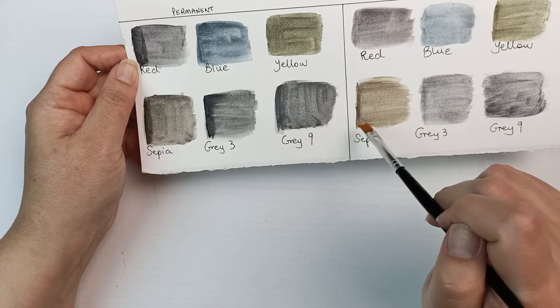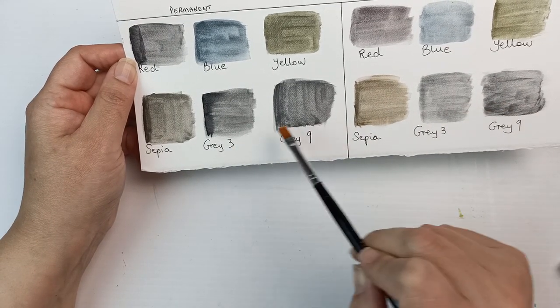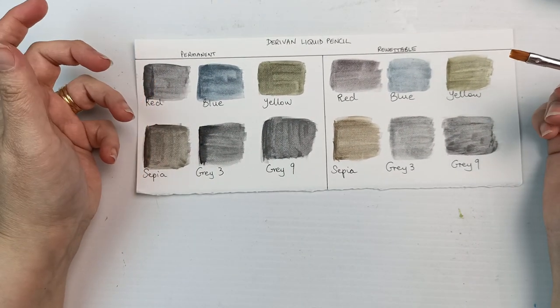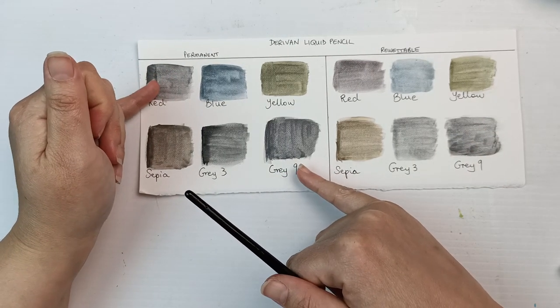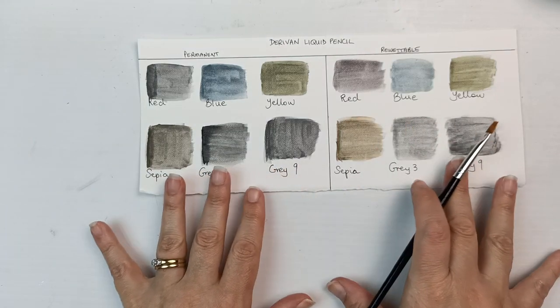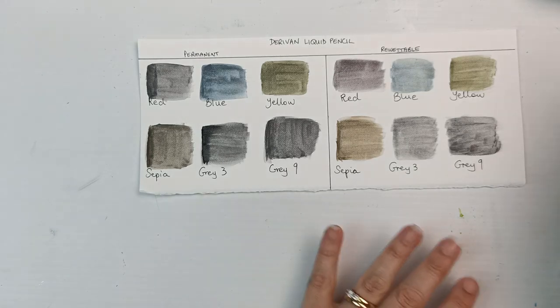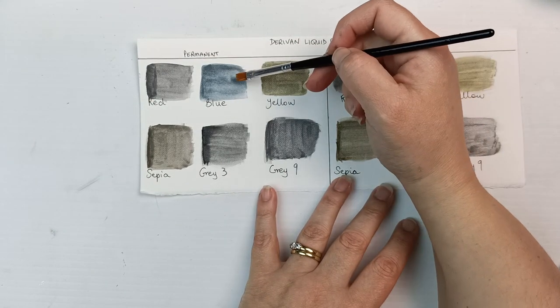The sepia seems lighter over here, and the greys, I mean, these two are lighter than these two, so it could well be just my own human error, or it could be that these are just a bit more darker or heavily pigmented than these ones, because all of them seem to be uniformly the same, don't they, on either side. So the last thing I'm just going to try really quickly, let's try the blue here.